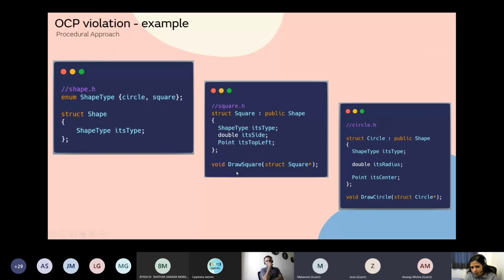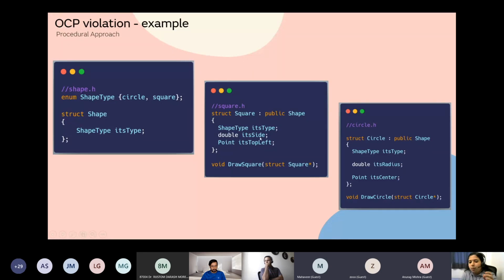As we are only considering the drawing part, square and circle have the data members needed for drawing those shapes. Each of them also holds the enum type, shape type, which would be square for the square class and circle for the circle class.